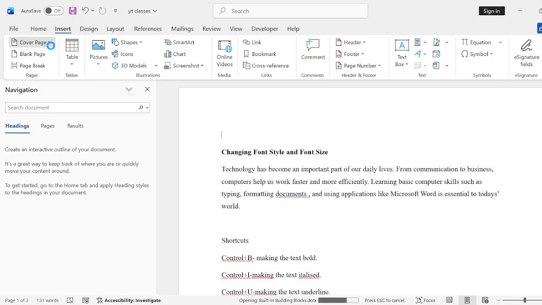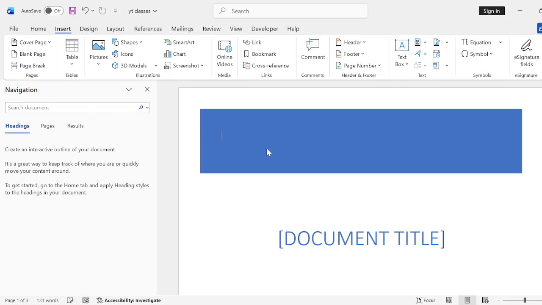We can go to insert, then cover page, and then you select the one that you want. In fact, the cover page contains details like your name, the title of your document, and maybe your school in case you are in college. So basically that's what the cover page has.